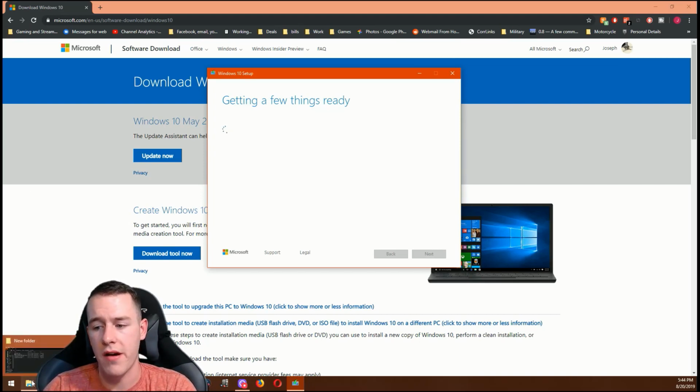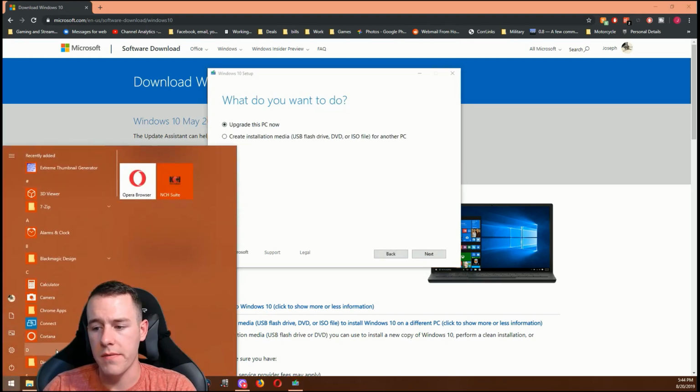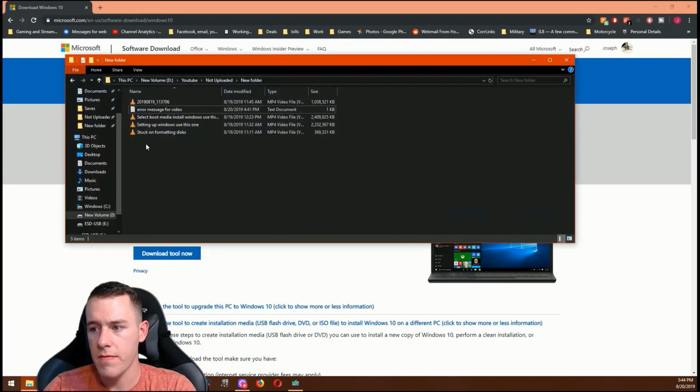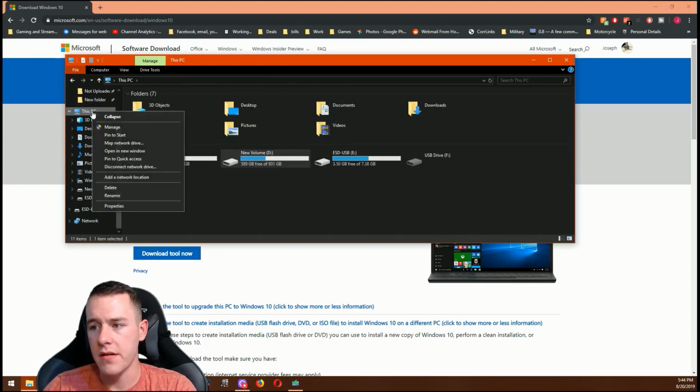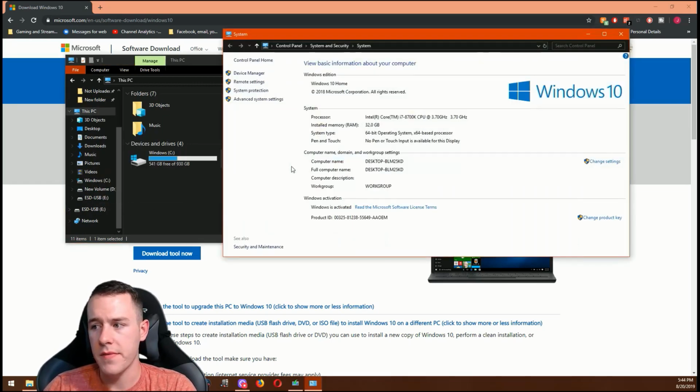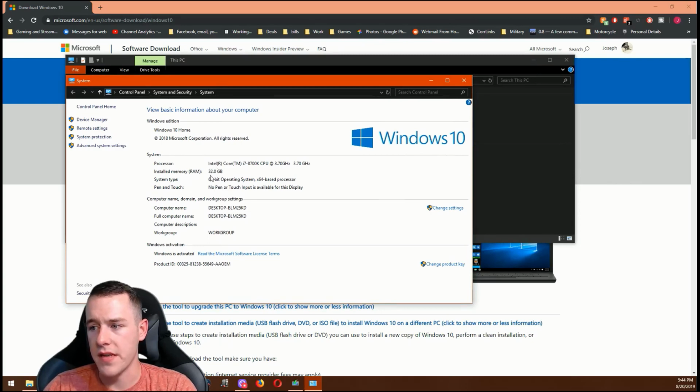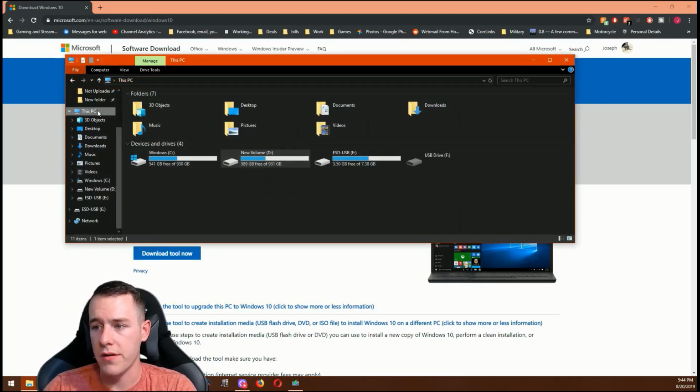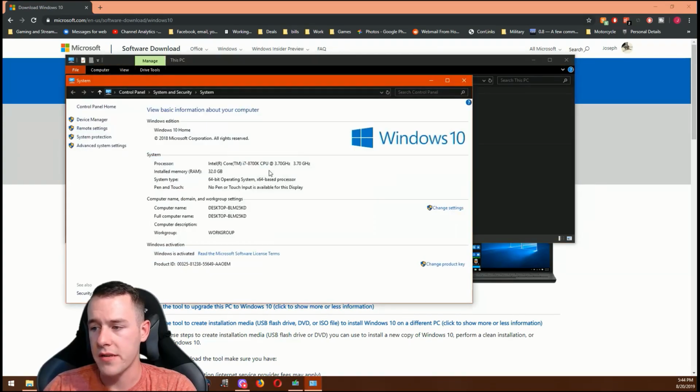The way that you find that out is you go to your File Explorer, you go to This PC. After you get to This PC, you right-click it and go to Properties. And this page will pop up. So it's going to say right here, 64-bit operating system, x64-based processor. It's either going to be a 32-bit processor, or it's going to be a 64-bit. So you're going to need to know that for the next question it asks us. So again, you go to your File Explorer, you right-click on This PC, go to Properties, it's right here.